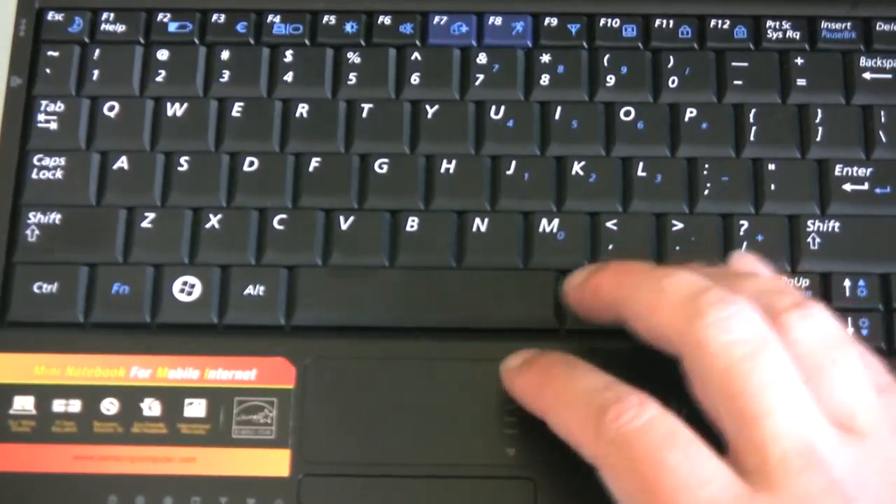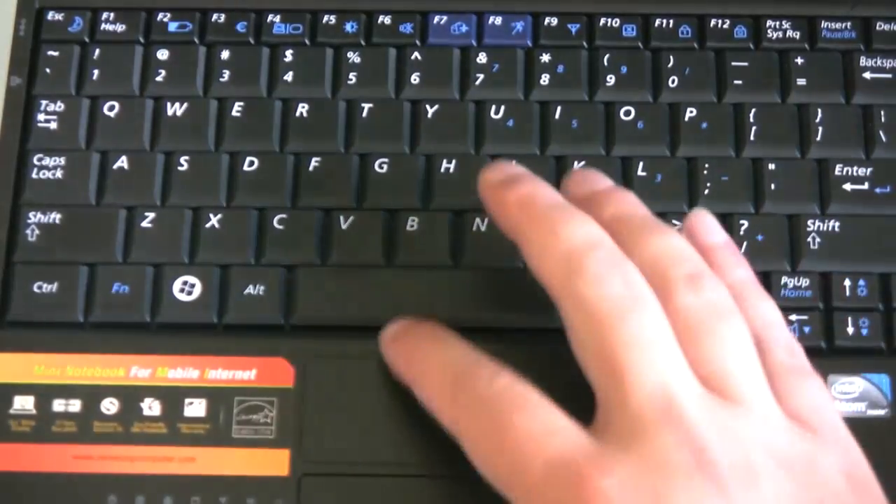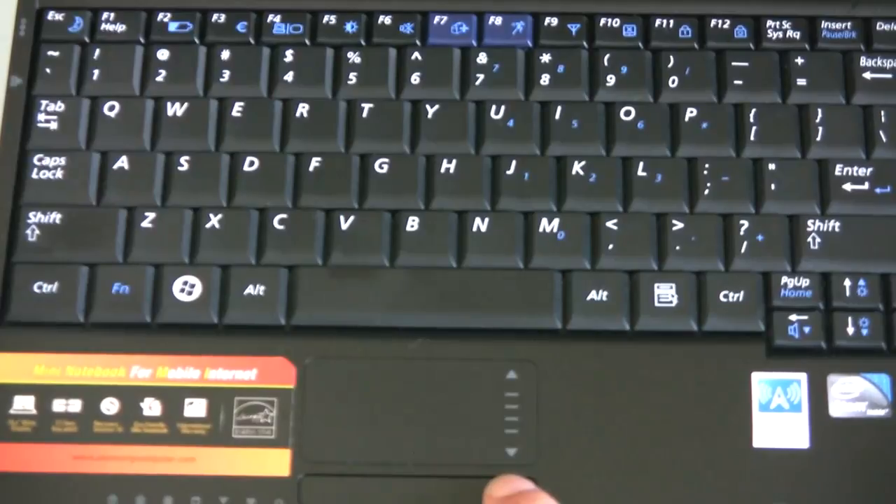What I didn't like, however, was the touchpad. It's too small. It is absolutely flush with the case — you can't find the edge, you can't feel it — which means I was often swiping my finger right off the end without even knowing it. Basically, I had to keep looking down to make sure I was still on it. You do gradually adjust and get used to it, kind of, but it's still a piece of crappy user interface design as far as I'm concerned. You should be able to use this thing without having to look where your fingers are. But the keyboard makes up for it — the keyboard is fantastic. Go find one of these, type on it, you'll see what I mean.